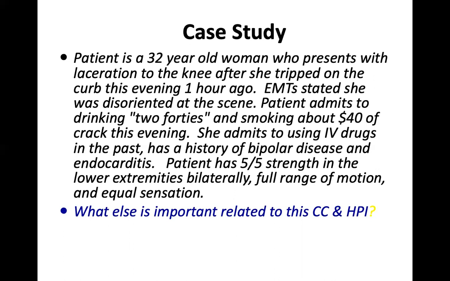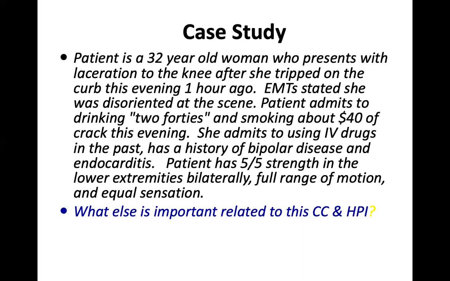Okay. And she's disoriented. And the good thing is that she has 5/5 strength in her lower extremities bilaterally. So what does that mean? Both legs. Yep. She tripped, so you want to make sure that both sides work. Why did she trip? Why did the hospital release her if she was so heavily intoxicated and on drugs? No, she hasn't been released. Oh, she's still there. Yeah, you're coming in to check her. This is her chief complaint and her HPI.